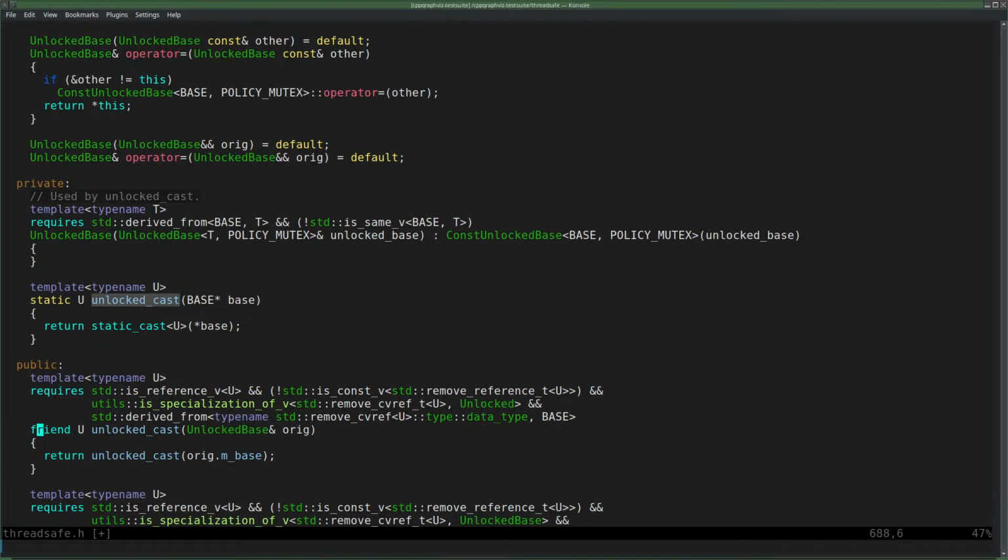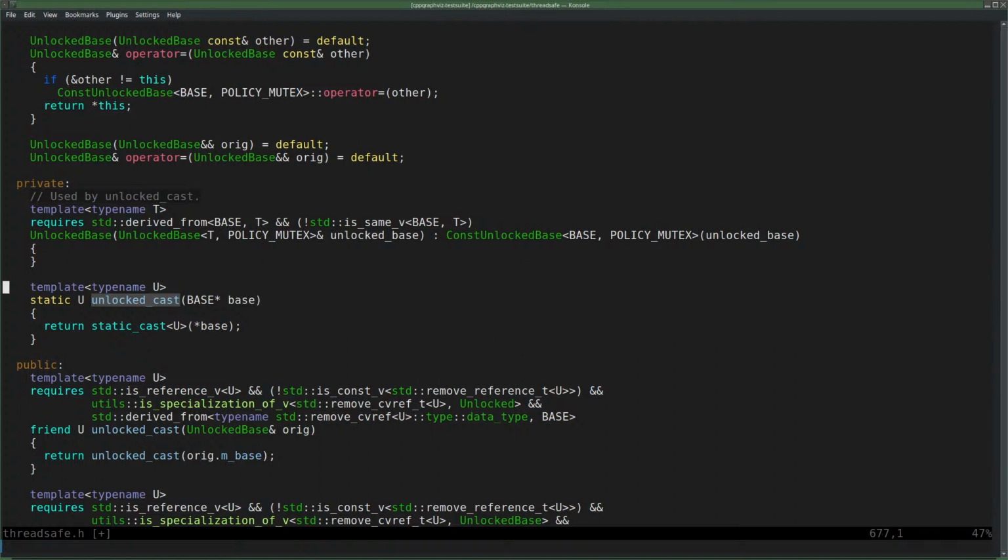So now, because this is a friend, we can access mbase, and then because this is not a friend, I should be able to cast the protected base class to U, if this is a friend of U. And I guess I could try to add a... it has no restrictions because it's only called by this one, and that has all the restrictions. So it's a rather easy function.